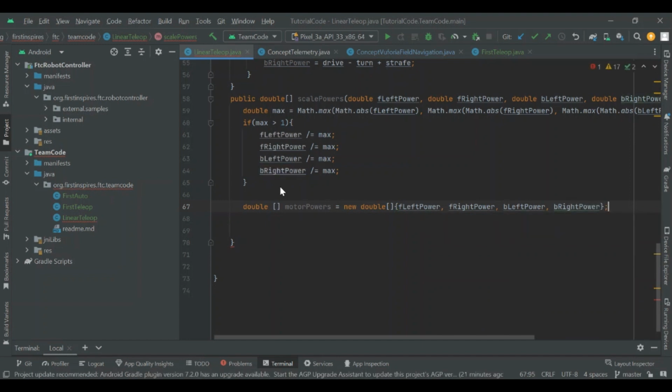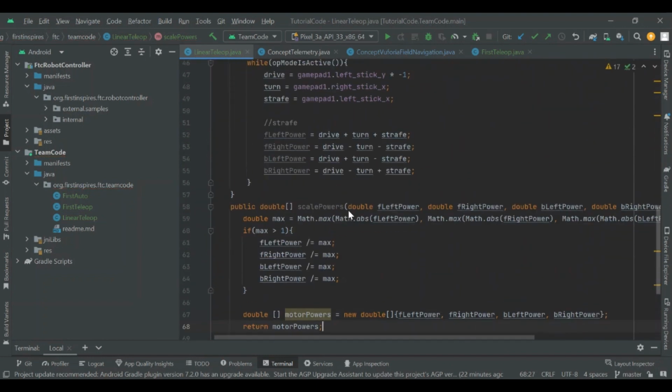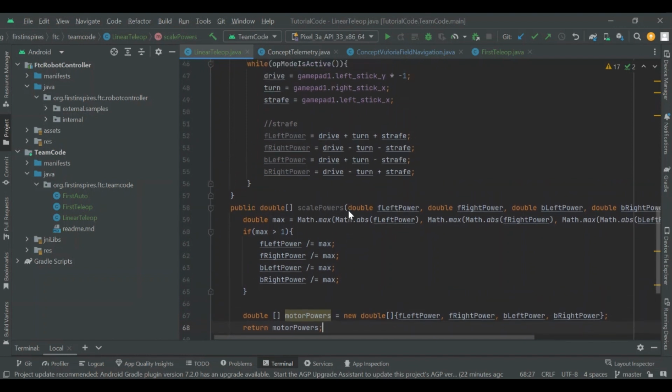Right? So that's your array, and it'll have all of these scaled powers. And if there is nothing that's greater than 1, all powers will remain the same. And remember, don't forget to actually return the double array to get rid of that error in your function. And that's our scale powers function. That's going to scale our powers.